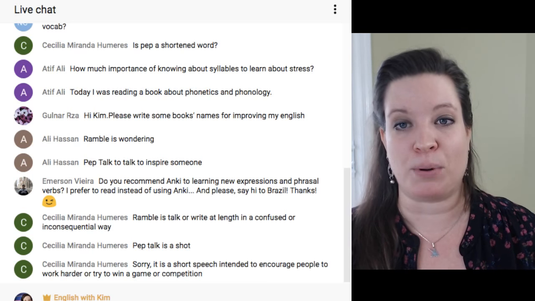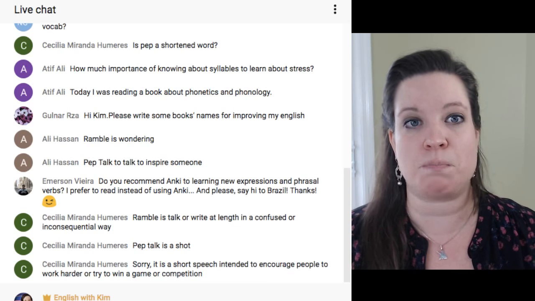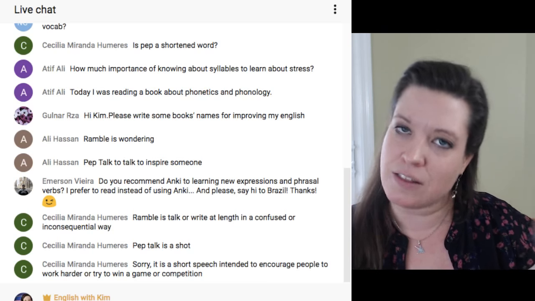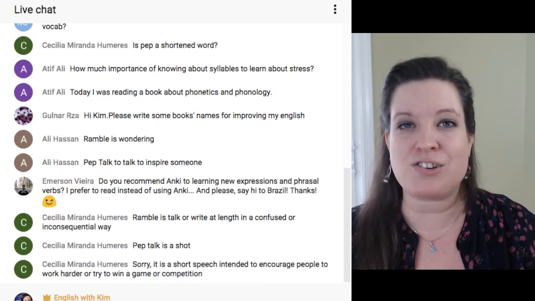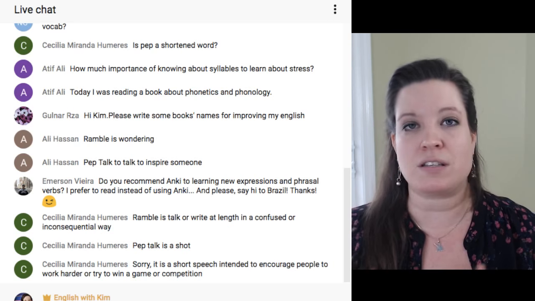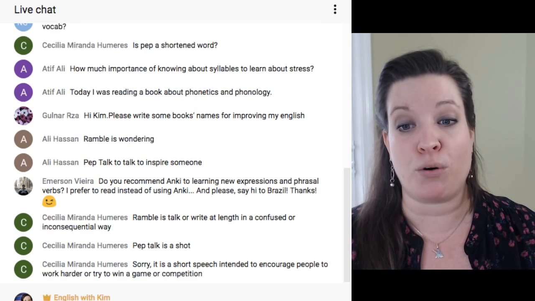So this is a perfect example. You know which definition it is by looking at the context. If I just looked in my dictionary without looking at the other words around the word ramble, it would be really confusing when I see the definition that has to do with walking, because we're not talking about walking when we're reading about the play. We're talking about philosophizing, thinking out loud, communicating. So pay attention to that context. It's going to help you remember when you can use the word ramble.